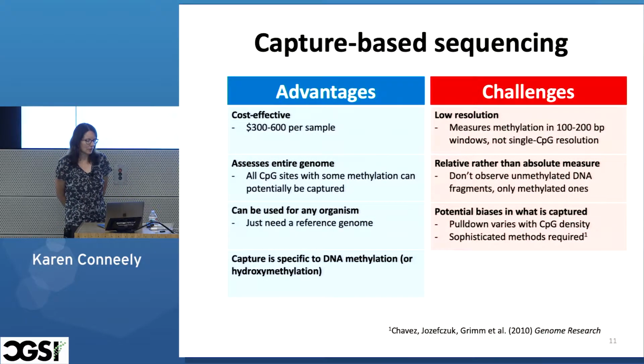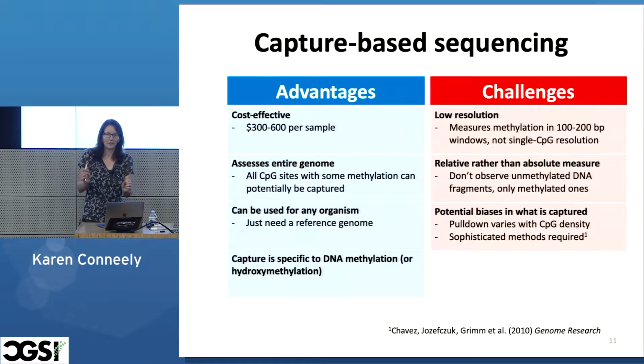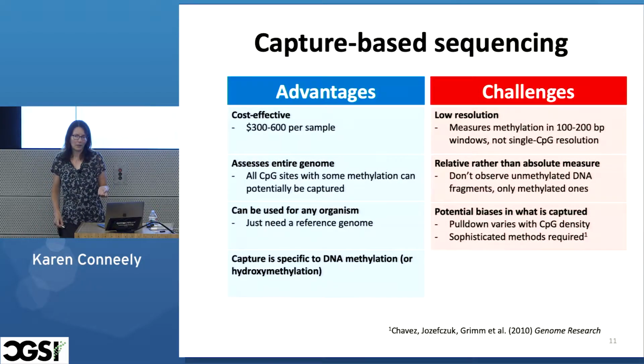And then some other challenges are that here you are assessing relative rather than absolute methylation. You can't compute a proportion the way you can for the arrays, because you're seeing where the methylated reads pile up, but you don't see unmethylated fragments. They just went away. You don't know where they were. There's no way you can compute a proportion. So you're really just trying to assess where the methylation is and where it isn't. And you can't even necessarily look at one area relative to another and say, well, there's more methylation here than here. The proportion must be higher. Because there are other biases. For example, the pull down by the antibody is going to vary with CpG density.